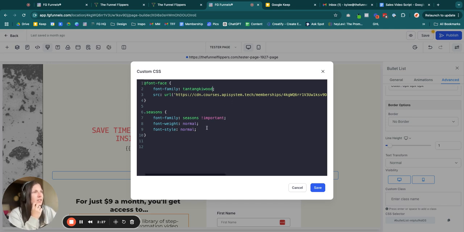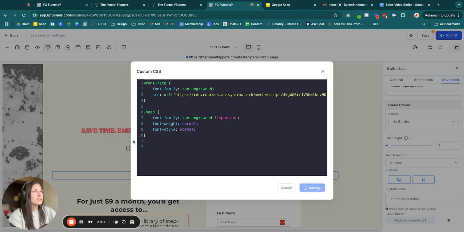So we're going to replace it with Tankywood. I guess that's how you say it. And then I'm going to come down here and do the exact same thing. Okay, and this is essentially how you're going to tell the system which font to use. I don't even remember what in the world it's called. I think it's called a tag. But here I had the word seasons because that was the font I was using. You can do it as the font name. You could also do things like head, subhead, script, highlight, etc. So put in here whatever you need. You just have to have that period there before you can proceed.